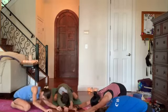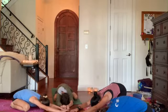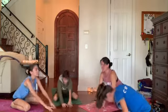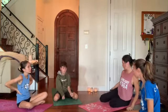Relax the head down. See if you can touch fingers. Nice. Take a big breath in and a big breath out. All right, now walk your fingertips back towards your knees. That's child's pose. So at any time that you're feeling stressed or a pose is feeling hard or difficult, you can always rest in child's pose. That's one of my favorite poses.